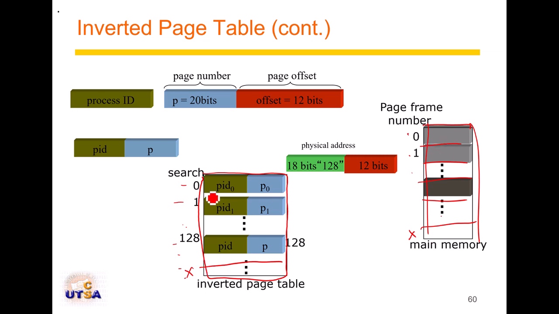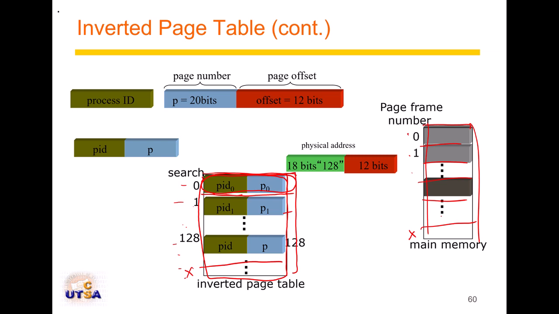Okay, and the content of that table will have these entries: the process ID, and of this process which page is going to be maintained in that frame 0. Similarly here, which process and which page is maintained on frame 1, etc. And of course we also need to have some control bits here, right? So altogether this will be the entry size. So that's the only inverted page table you will have in the system.